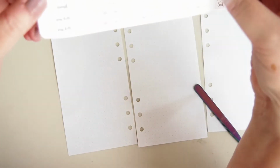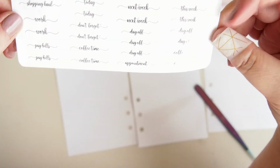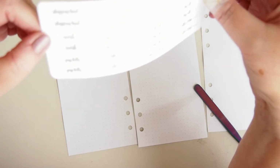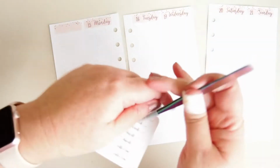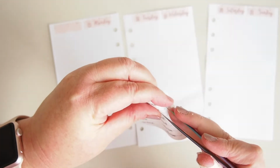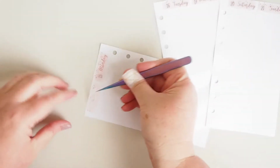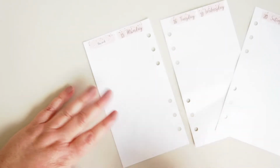And then I found these stickers from Live, Love and Craft Paper Craft. And there is a this week here, plus there's lots of other cute ones that I might be able to use as well. These look to be a very pale rose gold or a pale pink champagne, not sure, not exactly this pink on here of course, but I don't mind at all. I just like that it's a nice pretty script and I don't have to write it myself. So I'm gonna grab, they're so tiny, so cute. I'm gonna grab this one and just put it across this little box. They must be made for some mini situation, not quite sure what that's for.